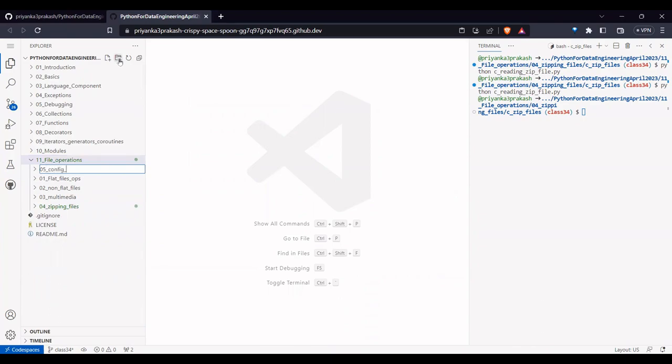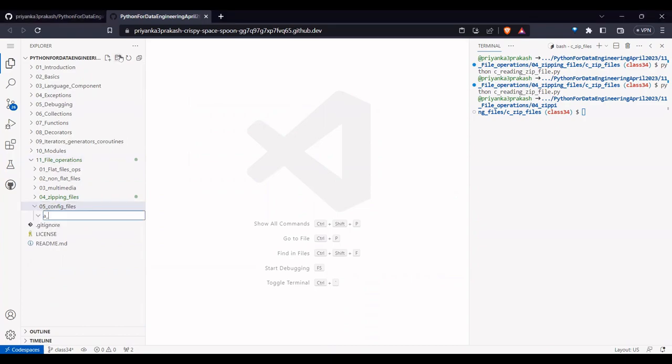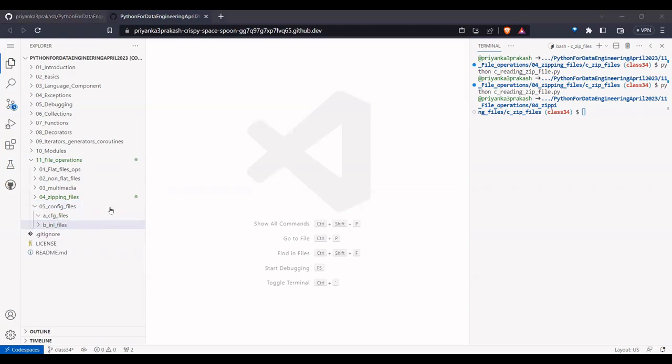05 config files, configuration files or config files. There are two types of configuration files commonly used, called CFG files. Generally, if you are aware of the Linux environment, mostly you will see CFG files. Nowadays people are going for YAMLs, but earlier in the Linux environment it meant CFG files only for configuration. And similarly, Windows came with something called INI file. If you see the structure, it will be almost the same.